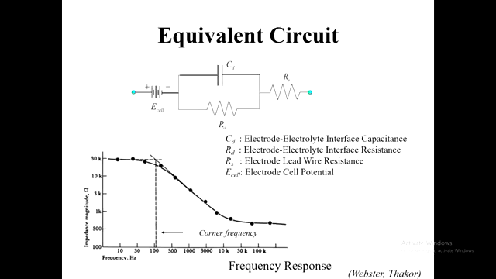as basically a short circuit. Sorry, that'll be up here. When it's at low frequencies, it'll act as an open circuit. Then we'll have RD in series with RS. So RS is of course the inevitable lead wire resistance, and RD and CD are the activity due to the electrolyte interface. So the charge behaviour has a resistive element to it and a capacitive element as well, depending on the frequency.